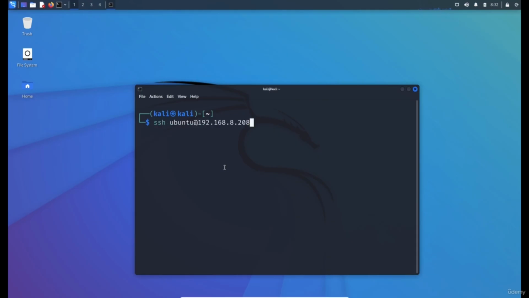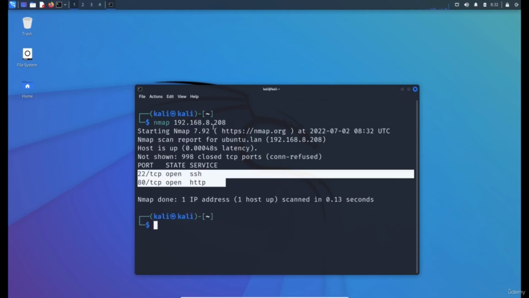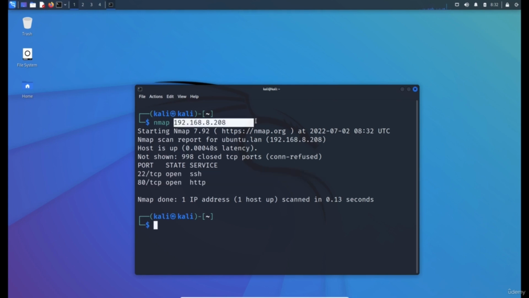So Nmap tells you which services are open on a computer. This works for any system on the network, and it doesn't just have to be a server, because sometimes desktop computers also open ports. For example, if they want to share a directory in Windows, or they might open a remote desktop for the Windows computer. So ports can be open on any computer.